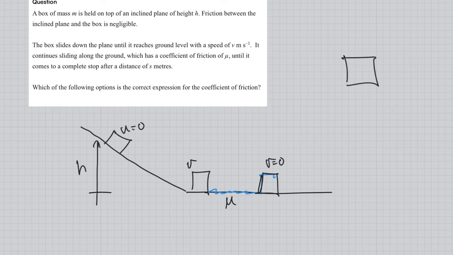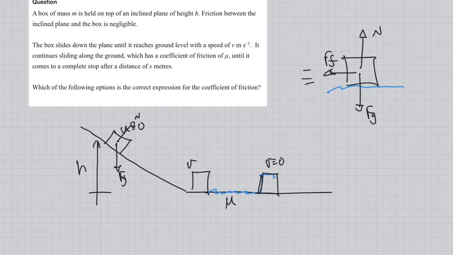As it's sliding across our friction, the forces acting on the box are going to be the force of gravity down, our reaction force, which is the normal force, up, and then a frictional force pointing to the left, even though we're moving to the right. On the ramp, we're going to have our force of gravity down, and our normal force is going to be perpendicular, and there are really no other forces because it says friction is negligible on that inclined plane.